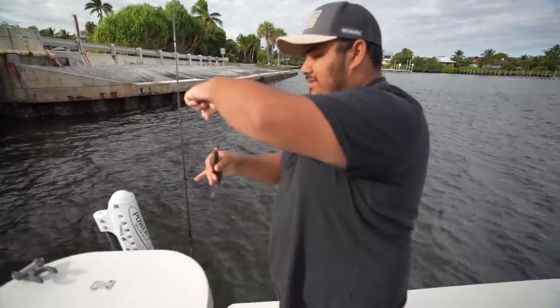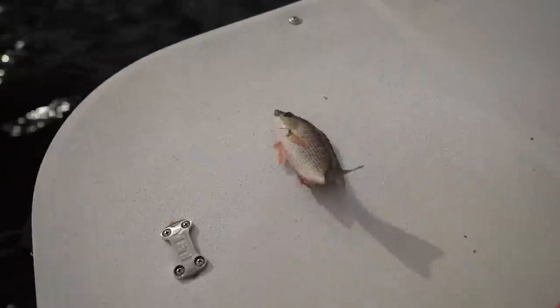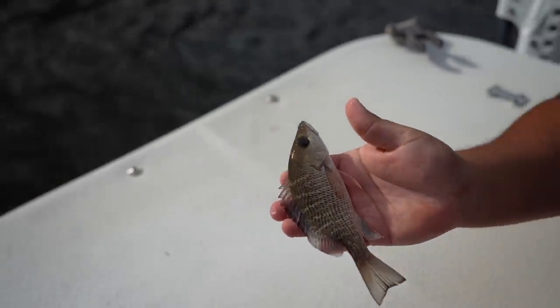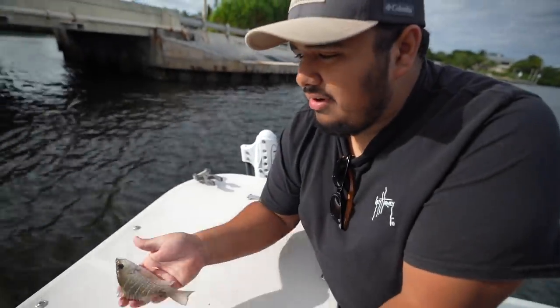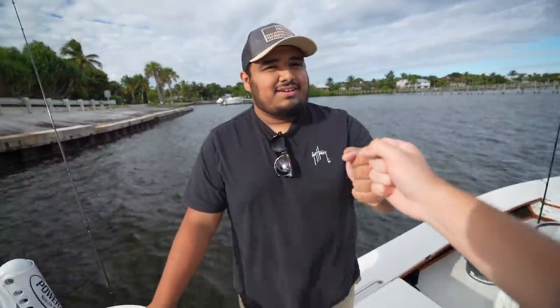All right, so that's a mangrove snapper. Let's see it, Augie. Look at that. They've got to be 10 inches. He's about 5. So we need one about double his size, right? Yeah, probably. All right, in the water he goes. Good work, Augie. So that's what we're after. Mostly mangrove snapper.